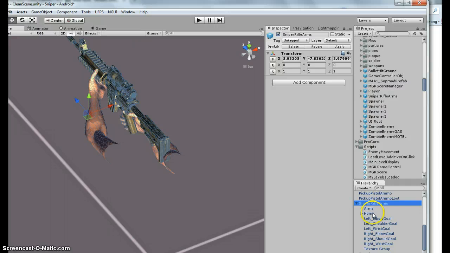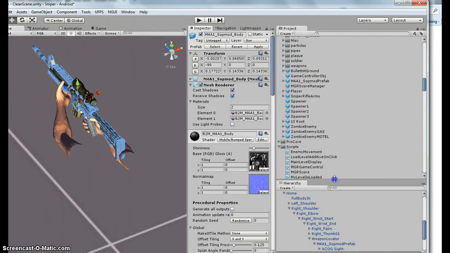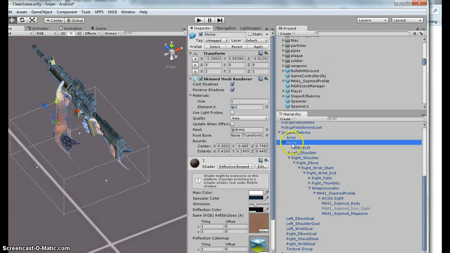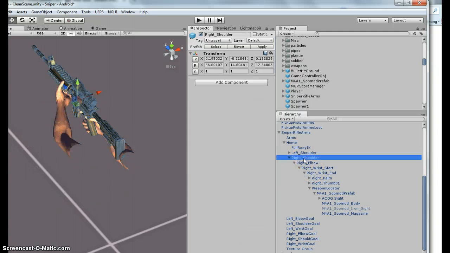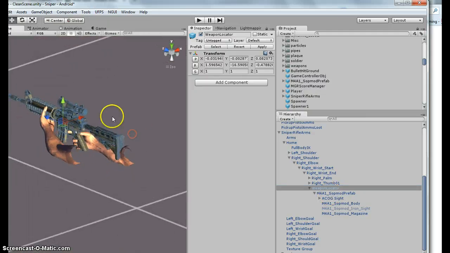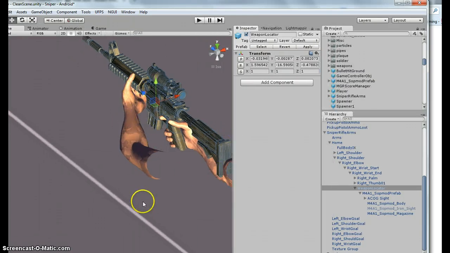I added the weapon. The weapon is actually under home. This is the skeleton. So under right shoulder, elbow, you just follow this down. But under the wrist end, there's actually a weapon locator. I just put it there. It really doesn't matter where you put it, but I put it there in case later on I wanted to animate this left arm to actually animate the magazine, because these are separate.